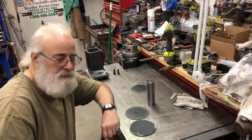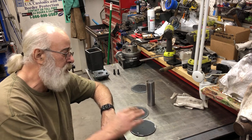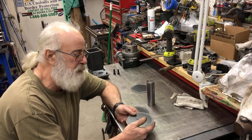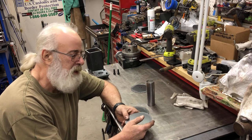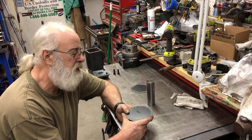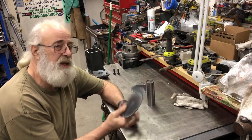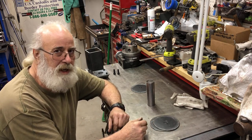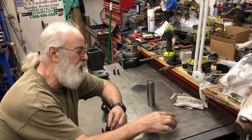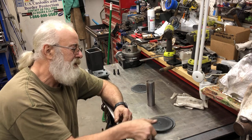I got three of them on the table. I got a stack of probably 20 or 30 of them out in my metal pile. And what these are is, I worked in fleet services, trucks and equipment and fleet, the Border Patrol. And we put special kinds of lights on the front of them called cutting lights. They're like little fog lamps. And every one of these, say these two, came out of the front bumper of one F-150 pickup truck. Because when we would prep them for field service, we'd go and measure out, drill a hole, take a plasma cutter with a circle attachment, and punch out two holes in the bumpers.